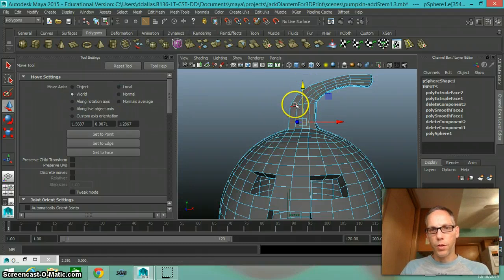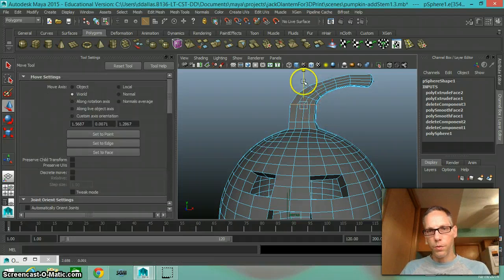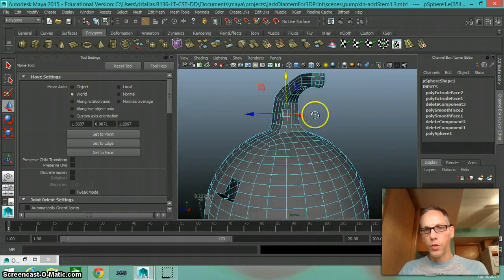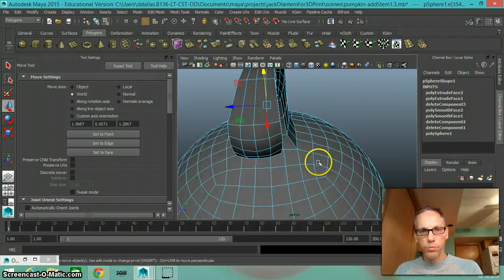And this one too, I don't want this to be too cockeyed here, so I'm going to move it down a little bit more. And I'm just watching and looking at my objects here and making sure things look okay, and that I don't have any problems.